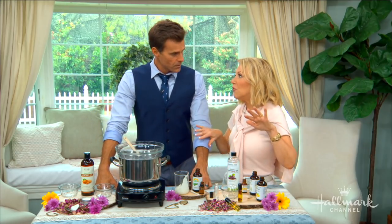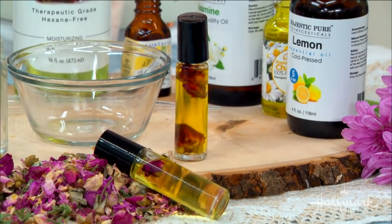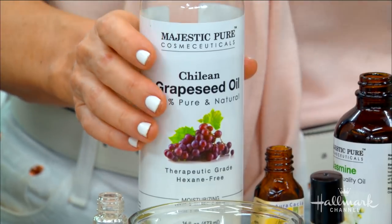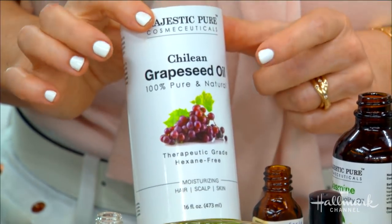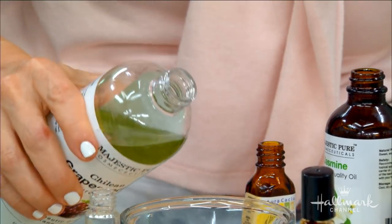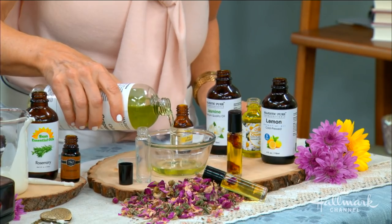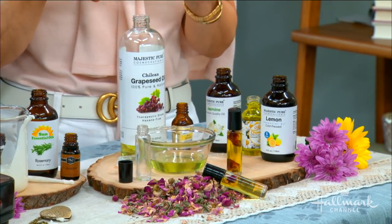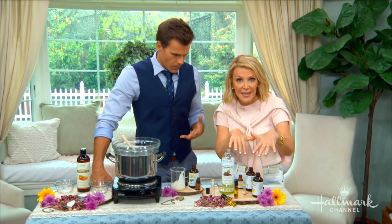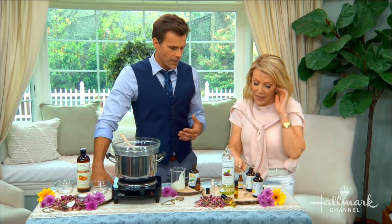Now for the roll-on perfume — you're used to things like antiperspirant roll-on deodorants, but not a roll-on perfume. When you do find roll-on perfumes in stores, they're very expensive. These are perfect to pop in your purse, great for on the go, great to carry camping. You want to do a carrier oil first — grapeseed oil is really great. In a jar this size, fill about a quarter of the way up. Grapeseed oil has no scent, so it allows the added scents to shine, and it's also very hydrating.